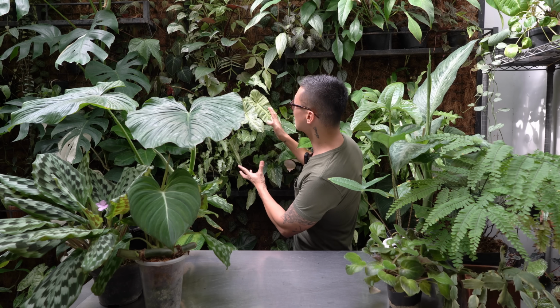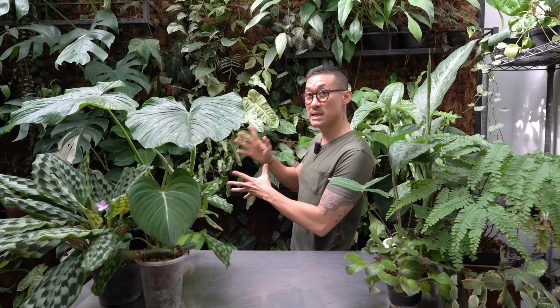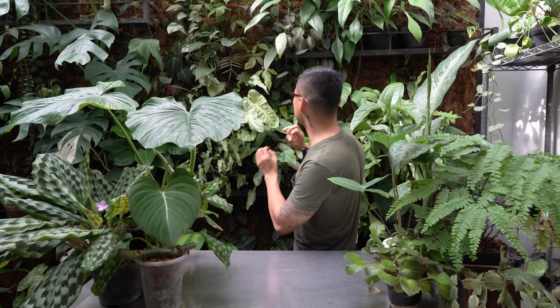If not, you're gonna have mold growing on it, because when you have a covered wall and you have moisture just sitting on the wall, it's gonna turn into mold. It's gonna get really nasty really fast. So number one, protect your wall, coat it. This is to make sure there's just no mold or anything funky that will stick to it.